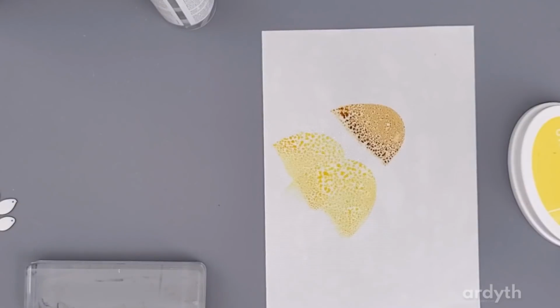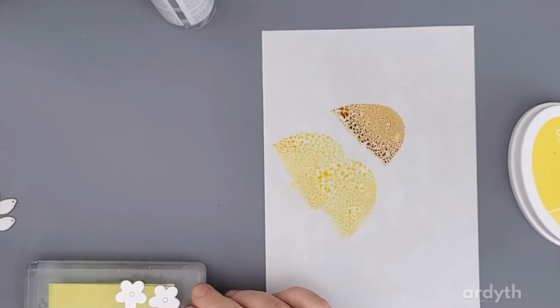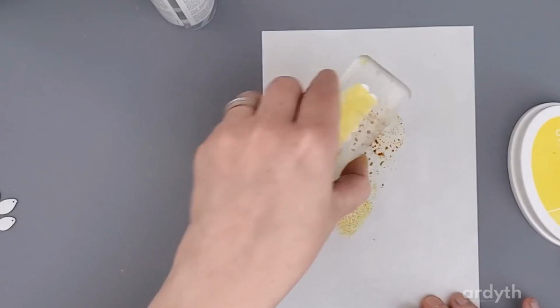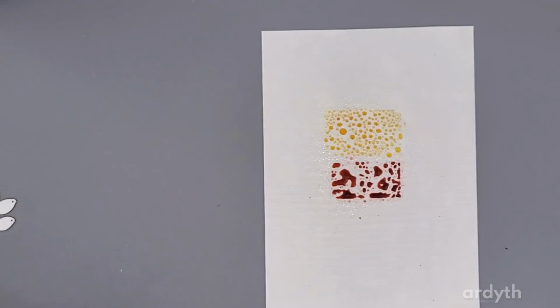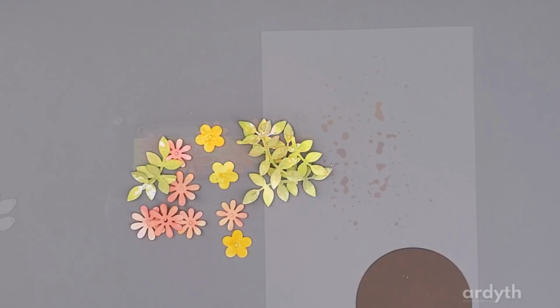Then I moved on to a couple of shades of yellow for the rounder flowers. When you smush like this, you get lots of variation in color, and that gives a look of texture. If you want a more solid look, you can swipe the ink directly onto the die cuts. Next, I did some red and yellow for the daisies, and then I set them all aside to dry. I have enough pieces for a couple of cards.